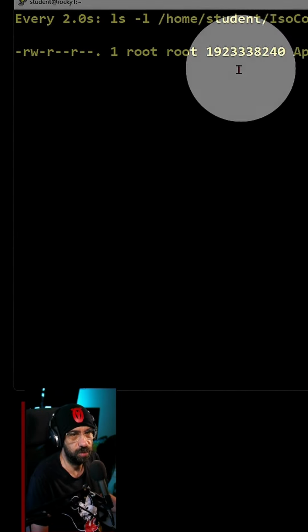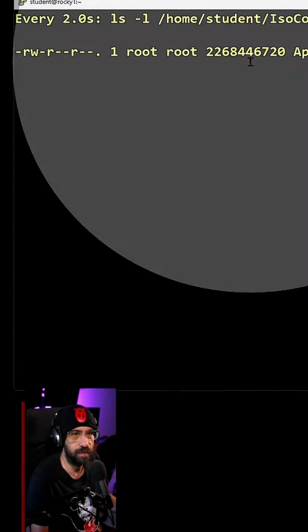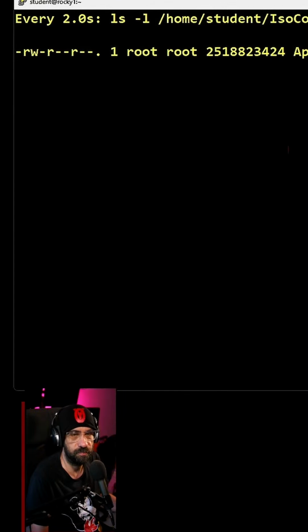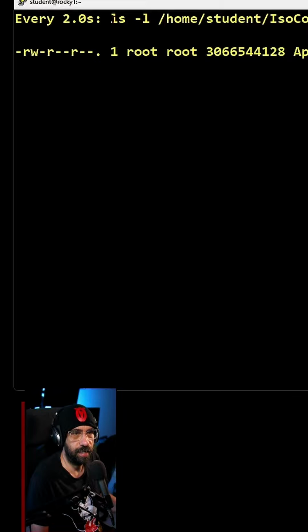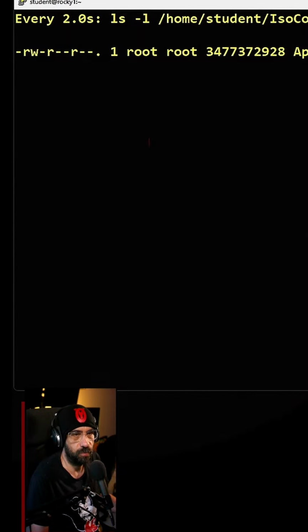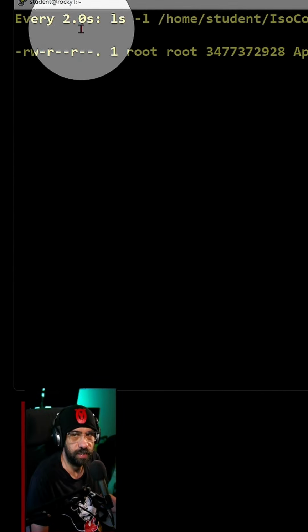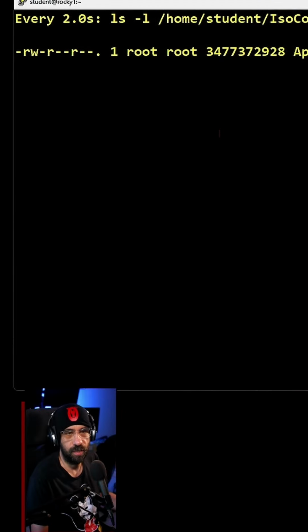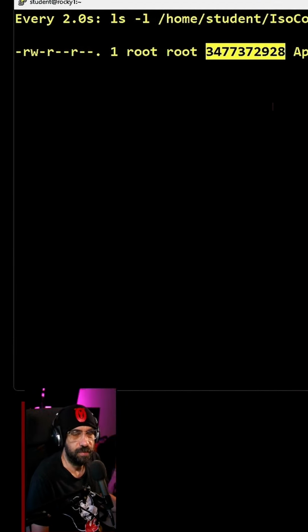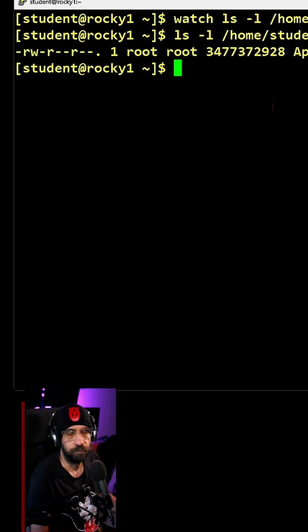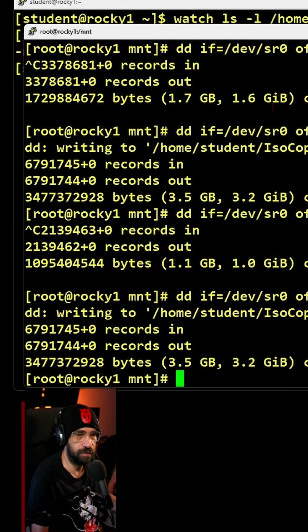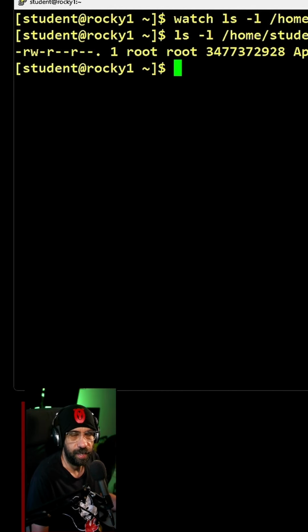It's going to reach a point where it's going to stop because the ISO got built and it is finished. But you can use any command you want. I'm using ls because it's very comfortable to me and it's easy to show. And you can also change how frequently it will refresh the output and other settings. As you can see, it finished, so I'm happy the ISO was built and I can carry on my work. I can confirm with the ls, of course, but the action was terminated successfully, and everything is good.